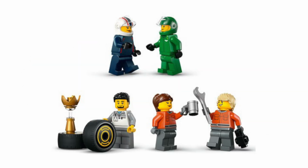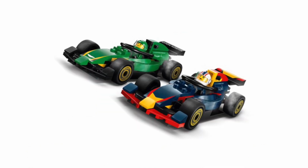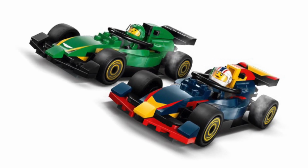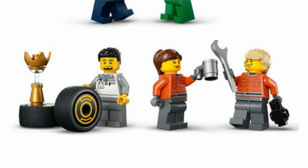The set comes with 5 minifigures, 2 drivers, the Aston Martin driver having branding on his torso and his helmet, but strangely the Red Bull driver has a generic dark blue torso and a striped helmet with no Red Bull branding. And I'm thinking this may well be because there's an issue with having energy drink branding on a city set which is aimed at an 8+ age range, which I guess is understandable, but I think it's a real shame, as personally I would have loved to have a Red Bull branded minifigure. Besides the 2 drivers, the other 3 minifigures are just generic mechanics and crew members.